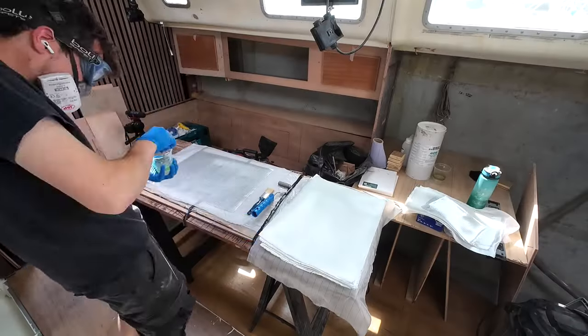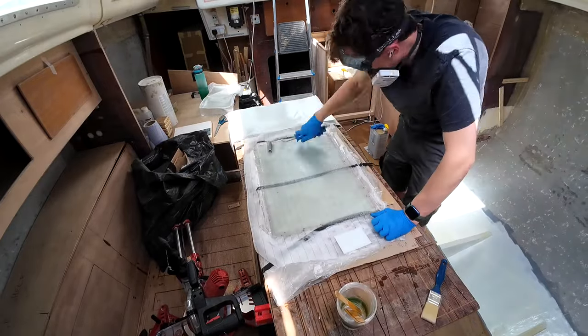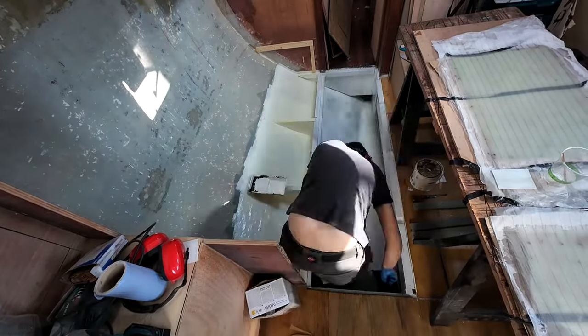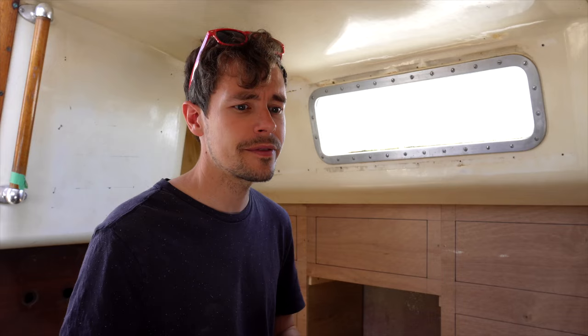I'm going to pause the shelving job now. I'm making some sheets of laminate and fiberglass that I can use to patch up bits around the boat — that is a priority. If I'm doing epoxy work, I'm also going to do some painting so I'm not cutting things around wet paint and wet epoxy. Once that's done I can move outside — I've got some scraping to do on the hull. The only downside is the temperature outside today is about a million degrees, so that's going to make the epoxy kick off nice and early. But hey, not complaining — this is a positive channel, always positive. We'll get it done.